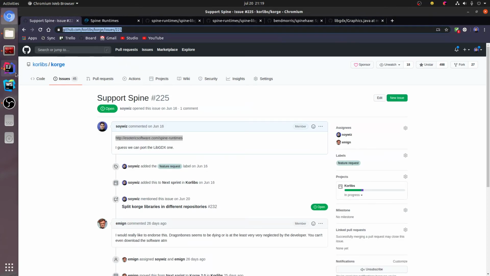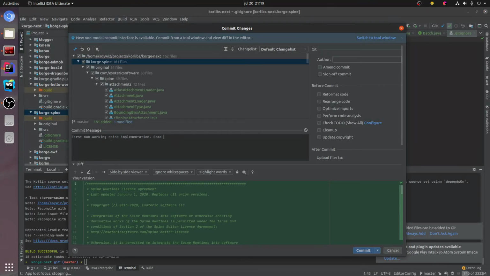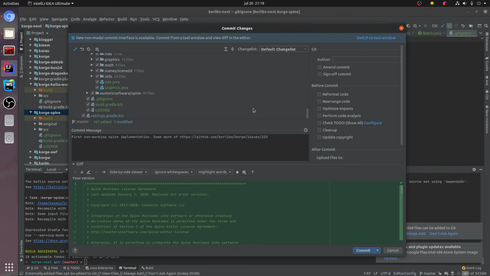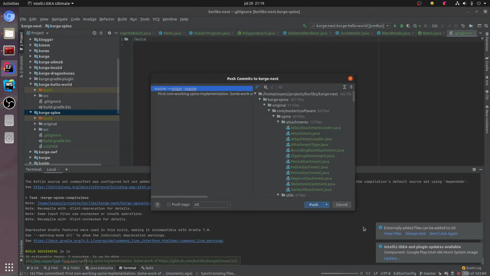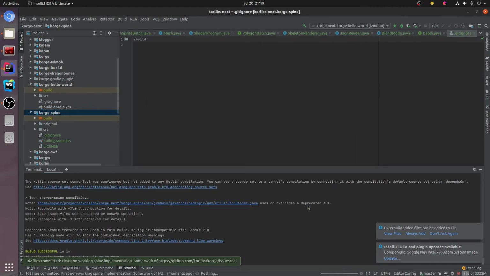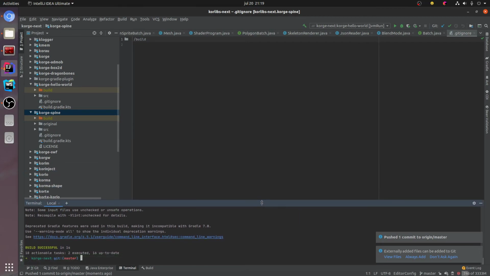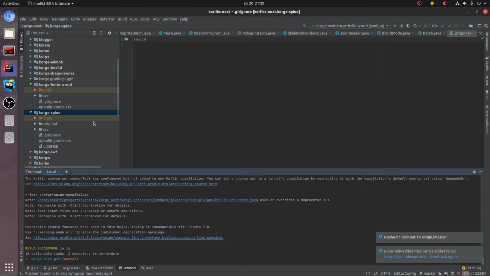Some work of this one, and this is the first step. I don't know how much time it has taken. Maybe, yeah, it seems that 1 hour and 24 minutes, so a lot of time. But this is the first step.